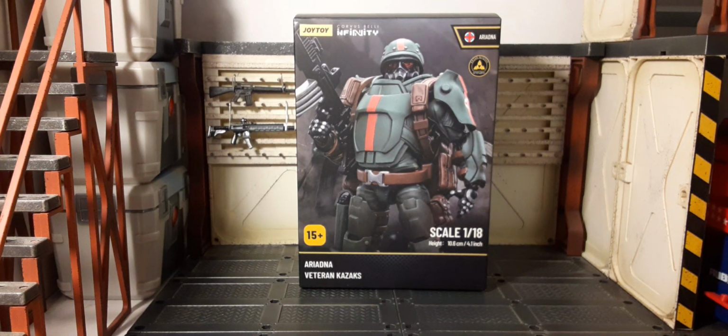In this review, we're going to be continuing our look at the Joytoy Corvus Belli Infinity set of 4 figures. These are pretty cool. They're like military figures, nameless figures. This is a veteran Kazak. This is pretty cool. This is the bigger guy. I kind of like a Juggernaut-looking super armor character.